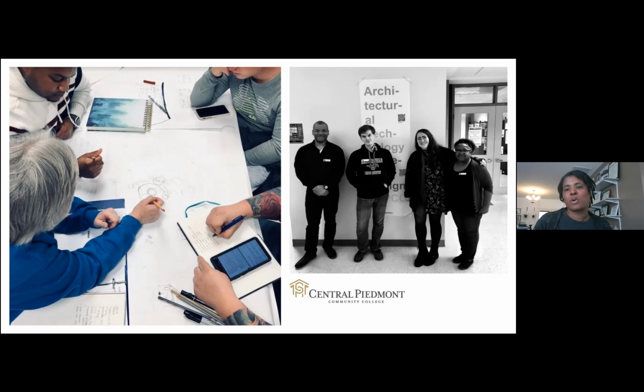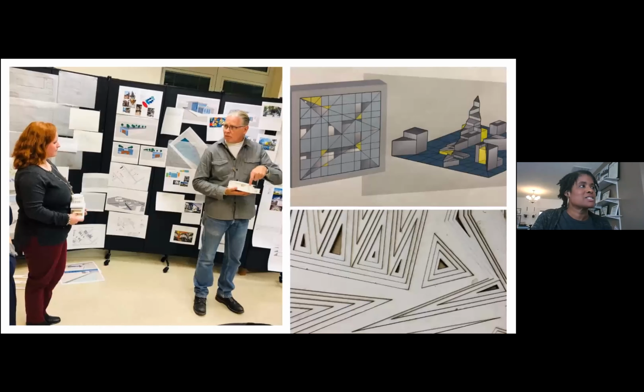So the school went from teaching people how to draft to teaching people how to design, teaching people how to think. We got them tied into AIAS. That's the AIAS national president at the time, who came to visit the school. And I think we were one of maybe 2 community colleges that they visited because we had an active AIAS chapter. So this is Greg Snyder from UNC Charlotte. Big shout out to Greg.